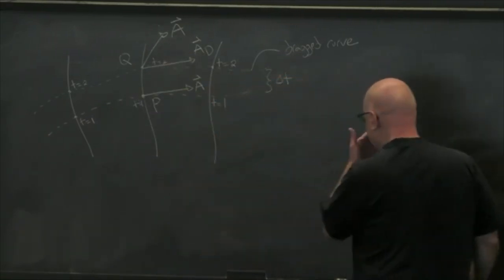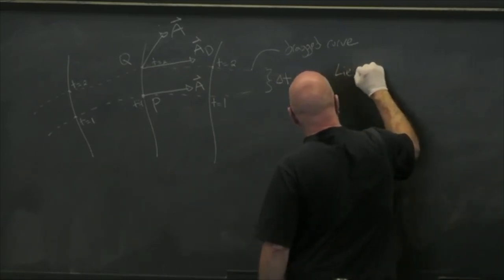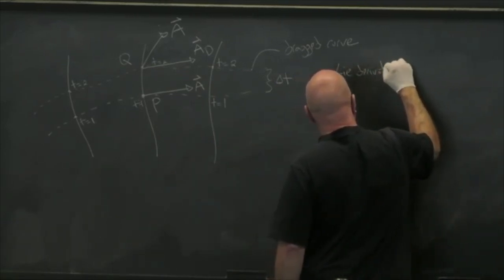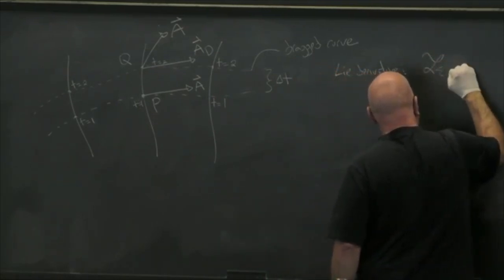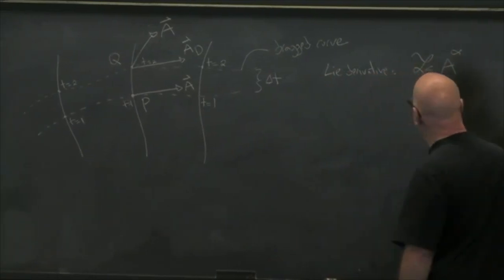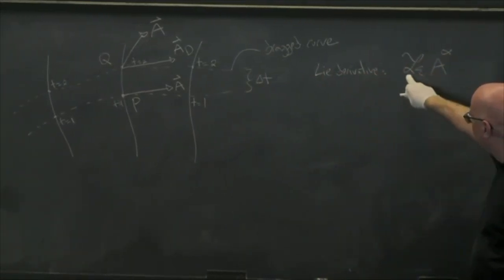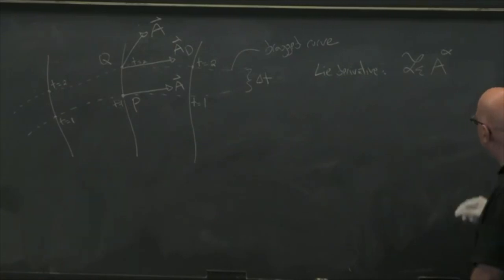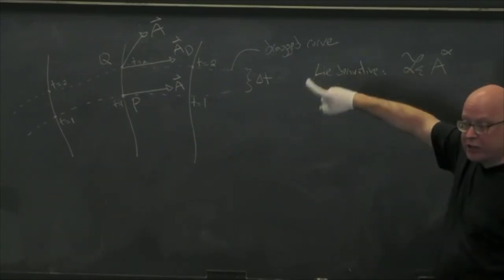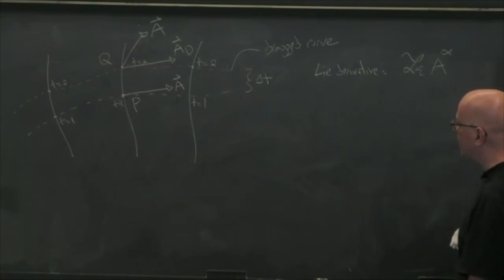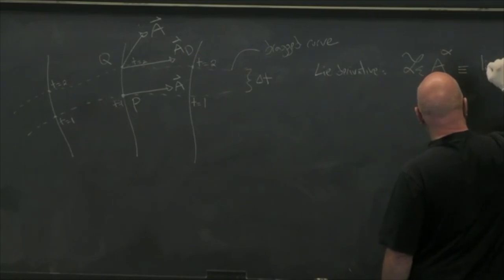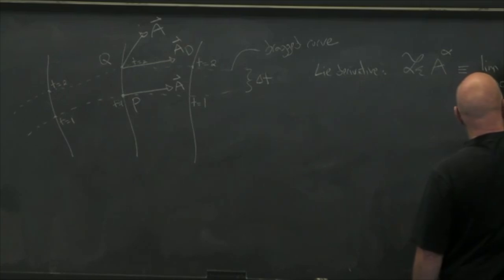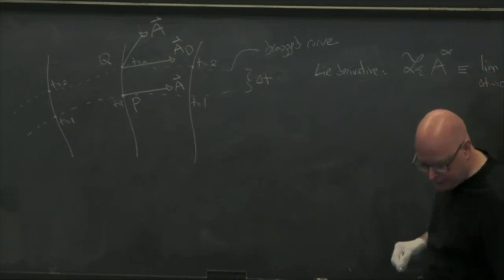And I might as well write it down. The Lie derivative, I'm going to denote Lie derivative of A along C. That's the notation. That's some kind of curly L. C is the direction in which we take the derivative, because we're moving up along those integral curves. We're differentiating the vector field A. By definition, this is the limit where delta t goes to 0 of the difference between, let me make sure I have the order right.